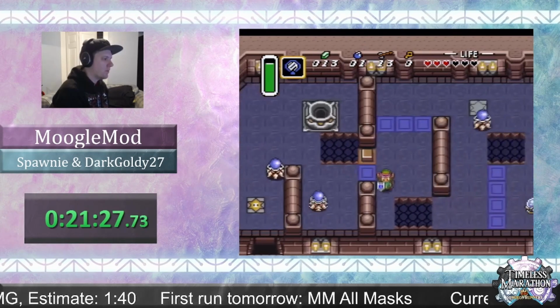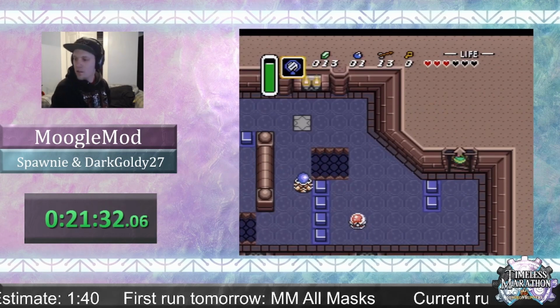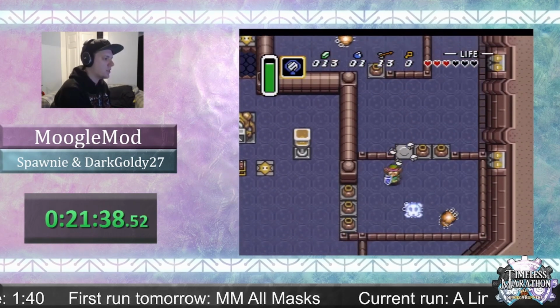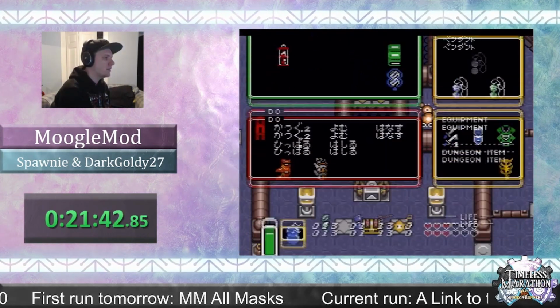This is like a comfy 126 pace. Not a problem. We got our first bomb jump coming up. And we're hitting the safety switch because I took quite a bit of damage on the mountain, and I'm not trying to die to Mooglemod today. I respect it.